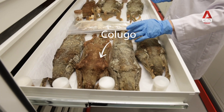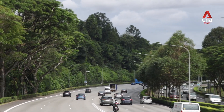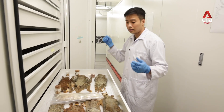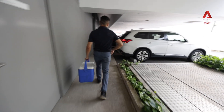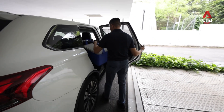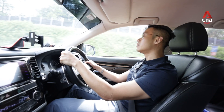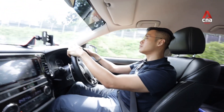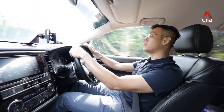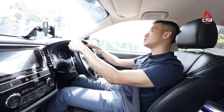Most of the reds are male and most of the greys are female. They glide across the expressway sometimes and they don't make it, and cars roll over them, or they might get hit while they're gliding. When I first started working at the museum in about 2009, I used to pick up roadkills maybe once or two or three times a month. But now, with a more integrated wildlife network in Singapore, most roadkills are picked up by NParks or their contractors and ACRES, and they get sent to the zoo.